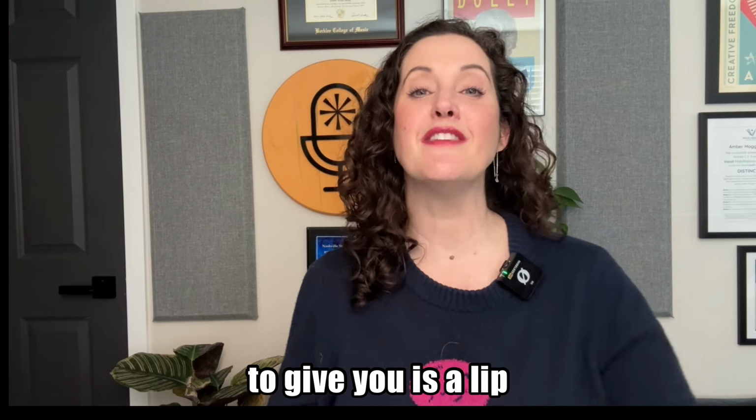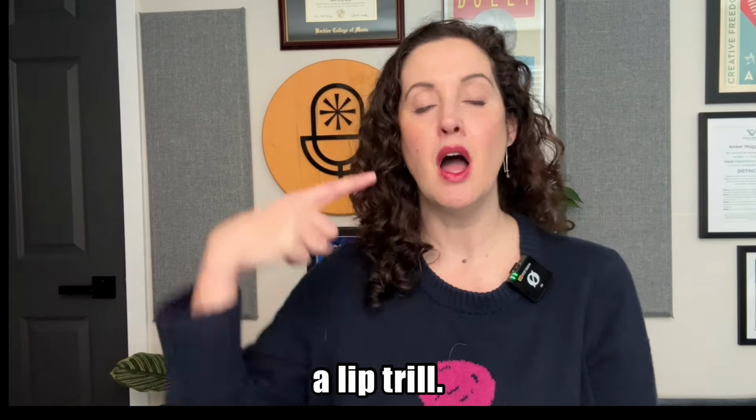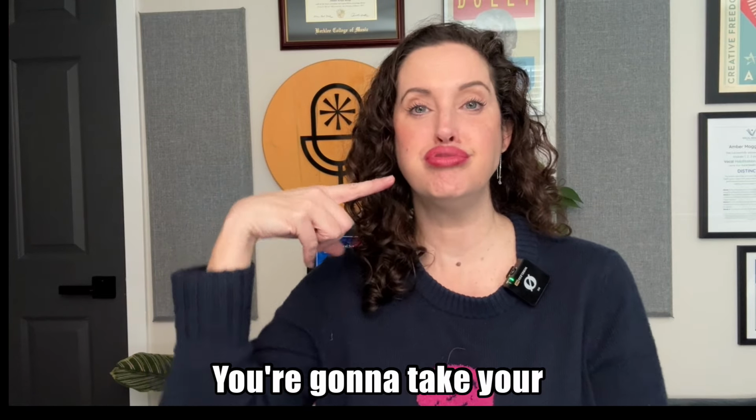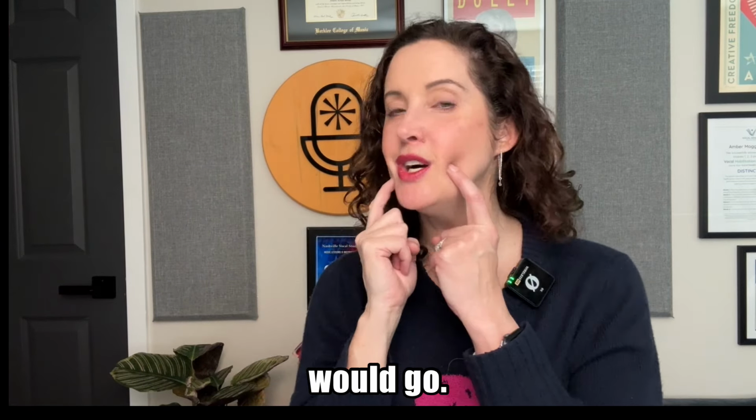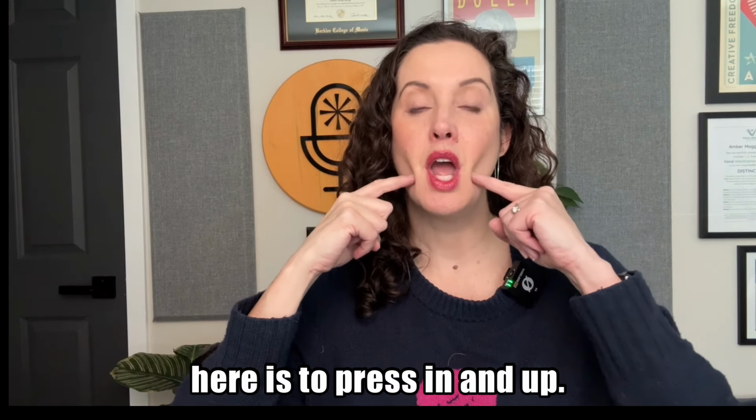The last one I'm going to give you is a lip trill, one you might have seen before. For people that have a hard time doing a lip trill, you're going to take your fingers where dimples would go. I don't have dimples, but we're going to pretend that I do. And the key here is to press in and up.